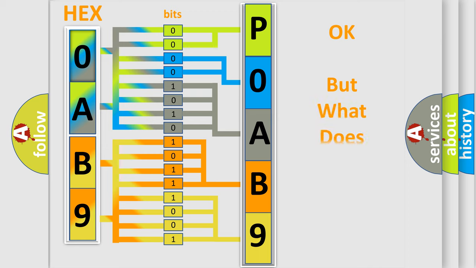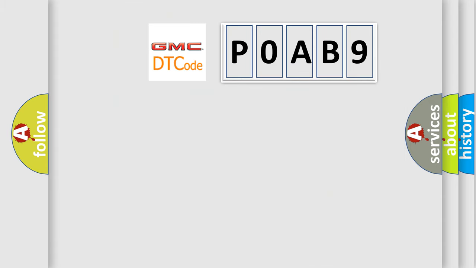The number itself does not make sense to us if we cannot assign information about what it actually expresses. So, what does the Diagnostic Trouble Code P0AB9 interpret specifically for GMC car manufacturers?